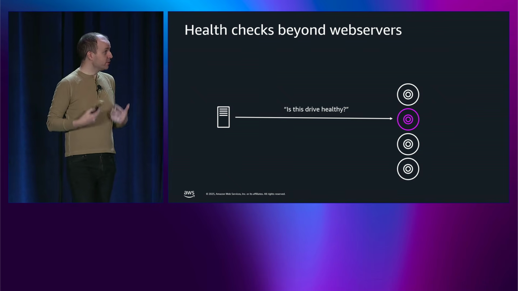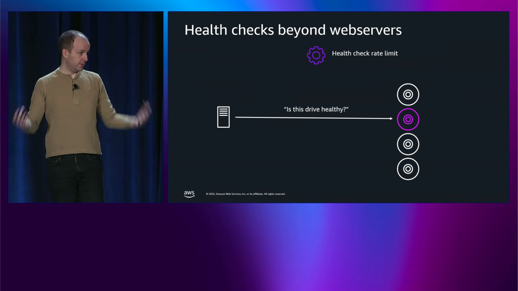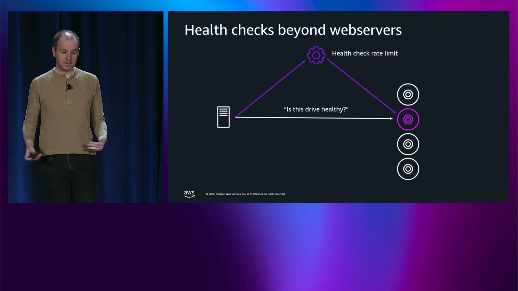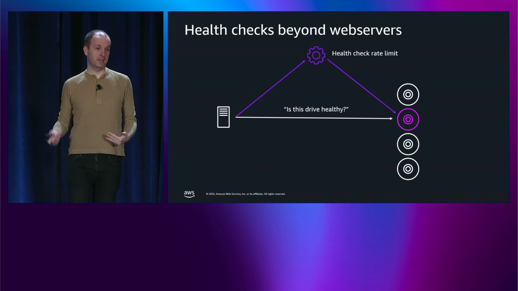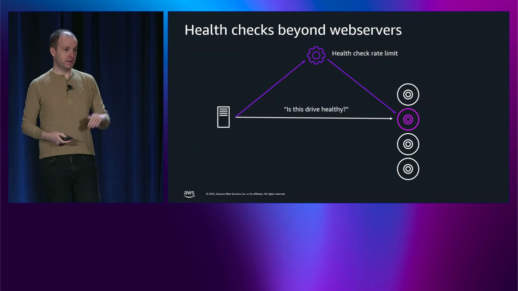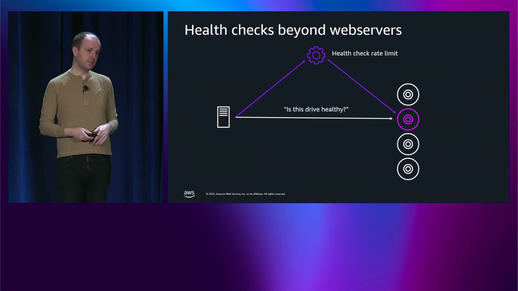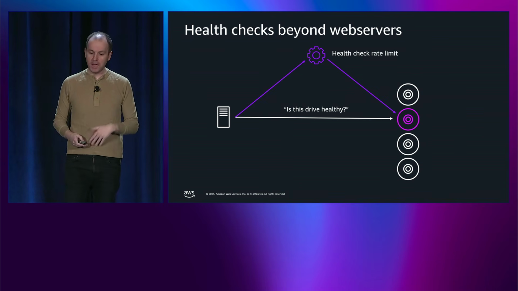So again, we want to make sure that we don't make local decisions about the system like this. And so in this case, we have a sort of global rate limiter, right? A system that the health check has to go and talk to before it makes a change to the system, to ask, I think this hard drive is unhealthy. I want to take it out of service. Am I doing the right thing, right? And if this health check service goes haywire, right, if it starts trying to take everything out of service, the limiter is going to stop it. It's going to say, you've taken too many hard drives out of service. Something is wrong with you. We have to stop, right? So it's all about removing the ability for local decisions to change the system and make sure there's a global perspective of how the system is functioning.